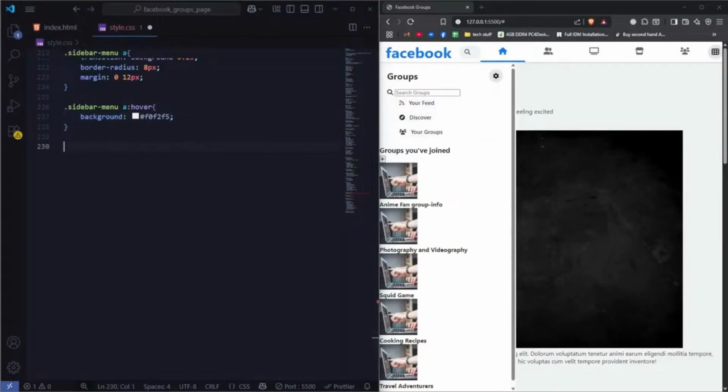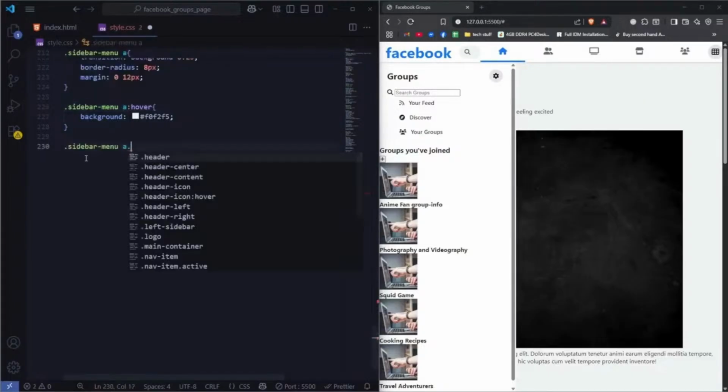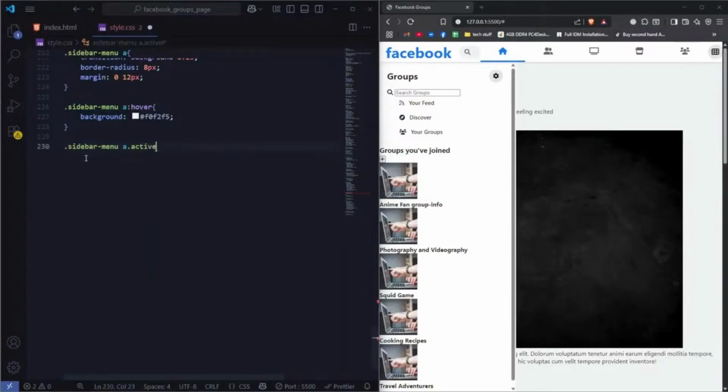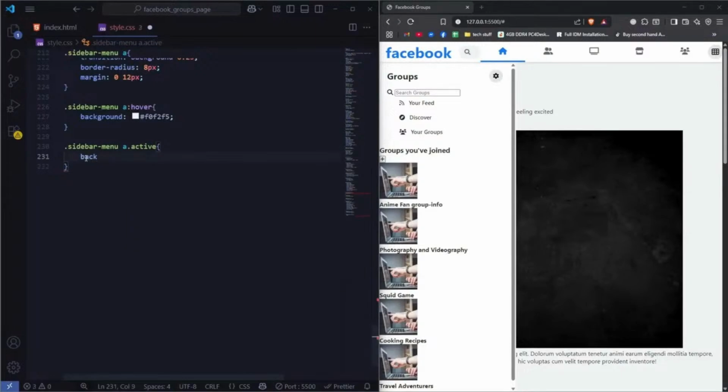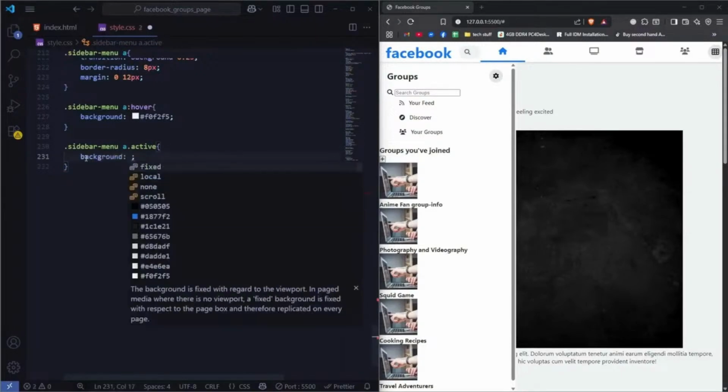So next, I'm gonna put this to active because you did put one to active if you remember correctly. I'm just gonna do dot active here. And put the background color, not background color. If you change the background color, it'll just change the thing because we don't want that.